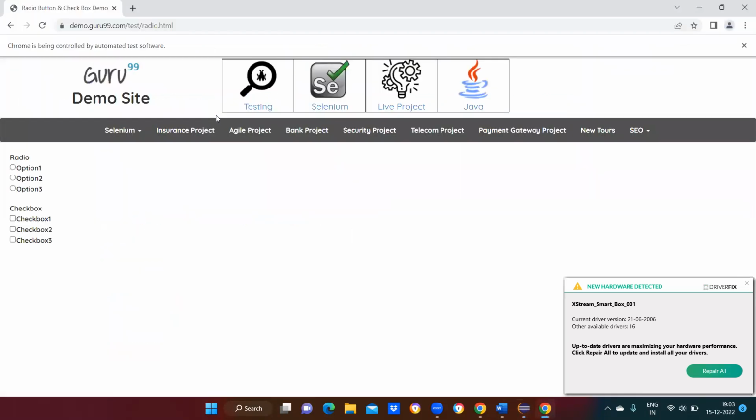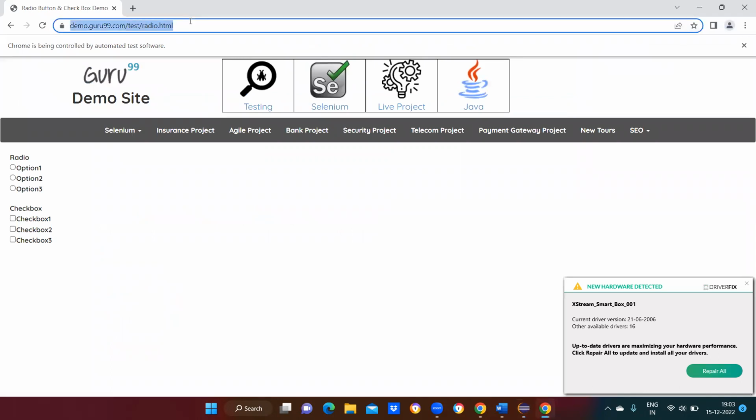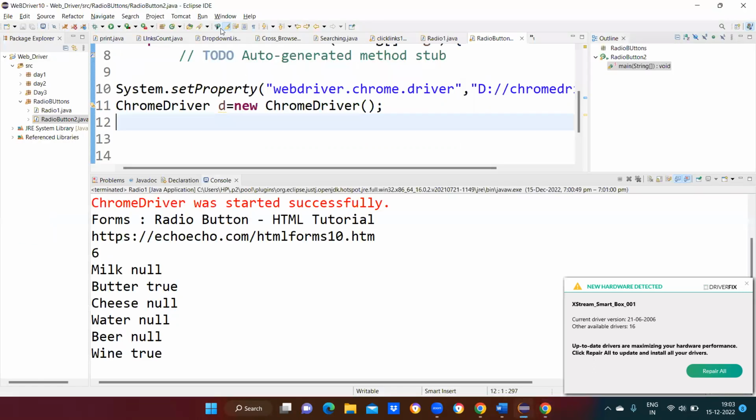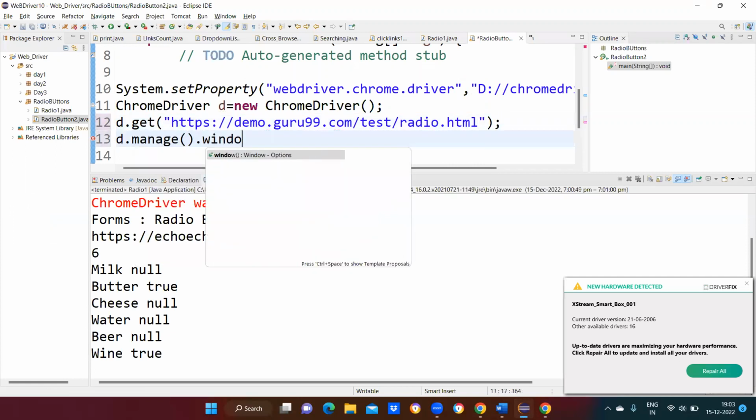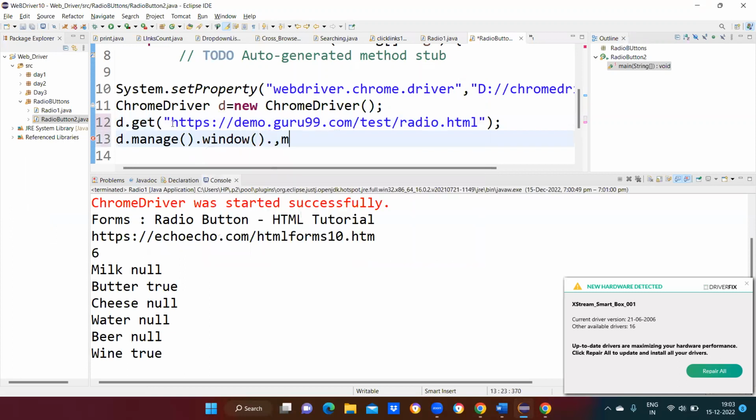Now, what I need to do, I'll take the path of this element, right? So instead of clicking all these things, I'll just copy the URL. d.get, I'm going to use the URL here. Now after that, d.manage().window().maximize().